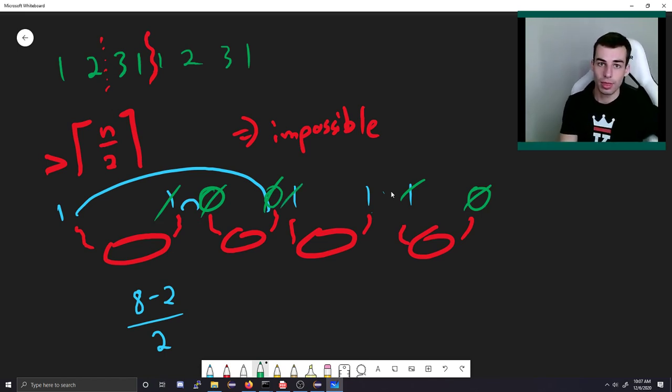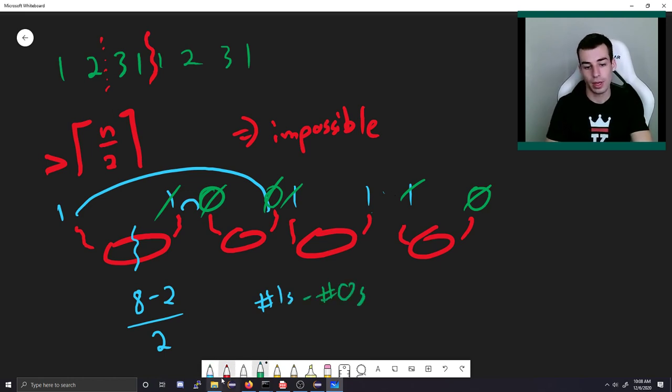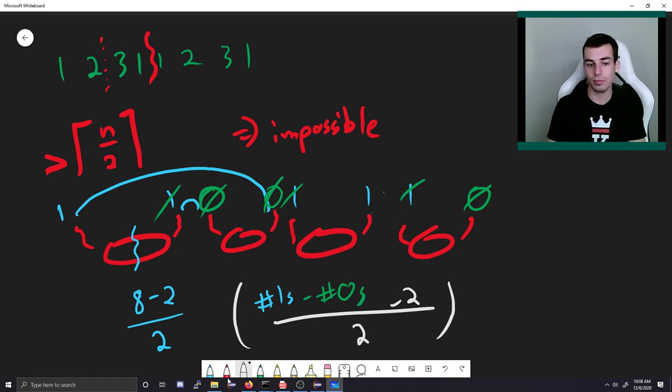So if we're left with 2 or fewer 1s, then we can ignore them entirely, right? Otherwise, for the number of 1s minus 2, every pair of those, we're going to have to create an additional cut. So it's going to be the number of 1s minus the number of 0s minus 2, because we have the 2 endpoints, divided by 2. So this right here is going to be your answer. This first part is just the number of cuts initially.